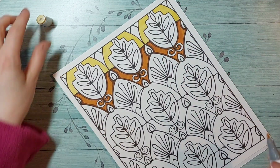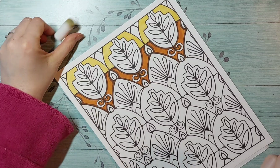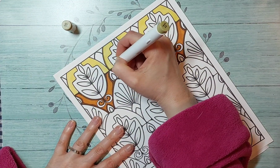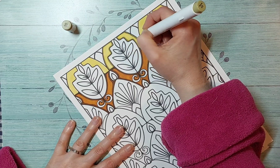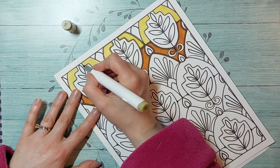You can also, if you color on your iPad or a digital device, definitely download it and put it on that and color it as well. You don't have to print it out, so it makes it a little more versatile.